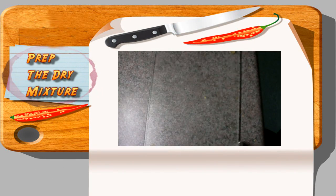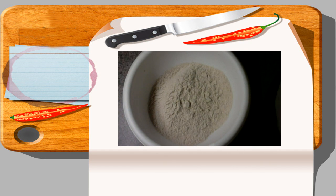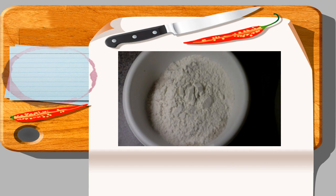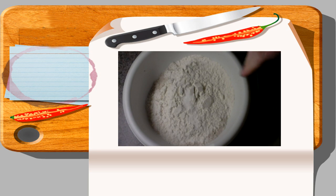Okay, everybody, first start, you're going to need your bowl. Then you're going to add your 2 cups of wheat flour, your 2 cups of white flour, your 1 teaspoon salt, and whatever other spices you want to add to this. Once you've got that done, you have your base mixture. Now we'll move on to the liquid.